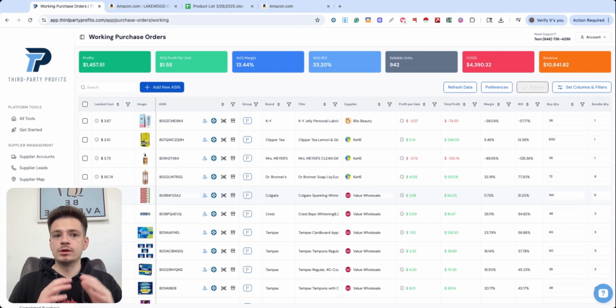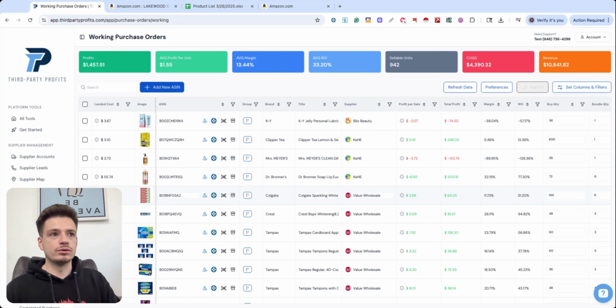Your number one goal in the working purchase order is to have a surplus of products. The reason why sellers see lower profit margins in their business is because they are placing purchase orders without knowing that there are other items in their business that are more profitable. Since everything is getting funneled into one specific page, whether you're sourcing through this UPC scanner, the storefront stalker, the restocking tool, or the brand research, it all lands in the same place.